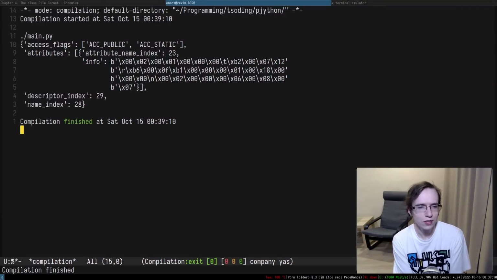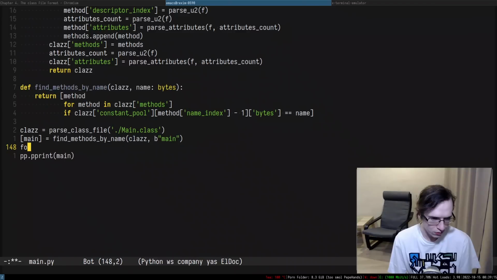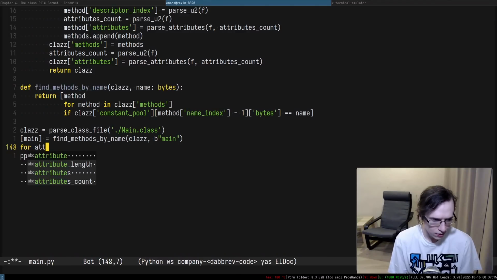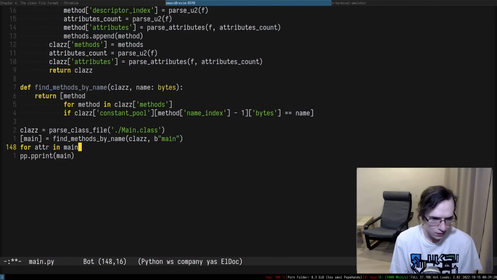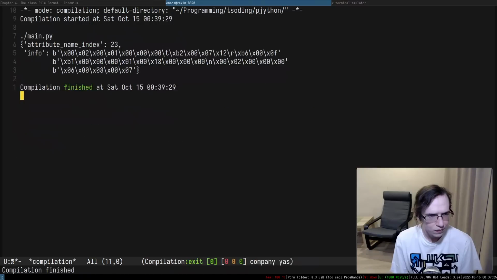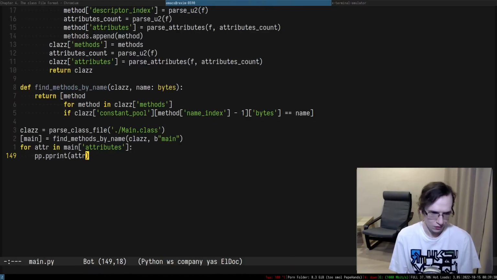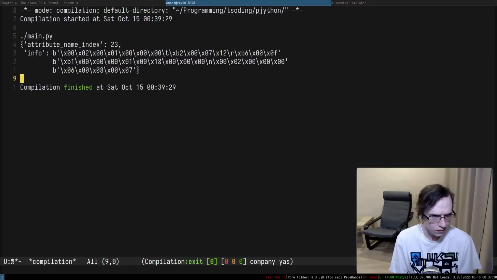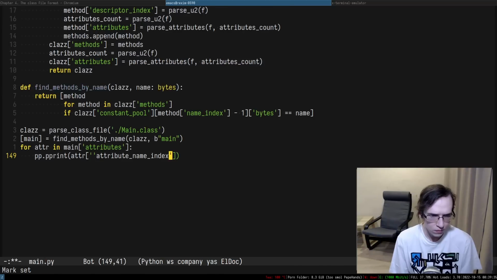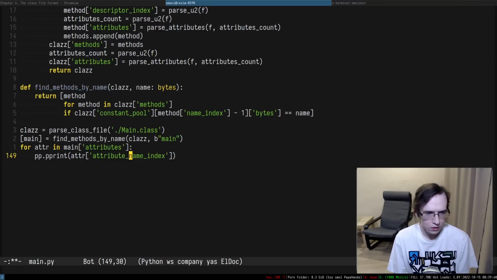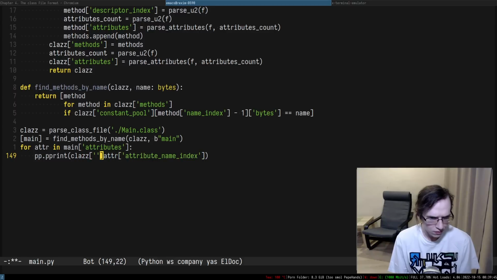So now we probably have to take a look at the attributes. The only thing we care about here is attributes. So for attr in main attributes, attr attribute name index, class constant pool.